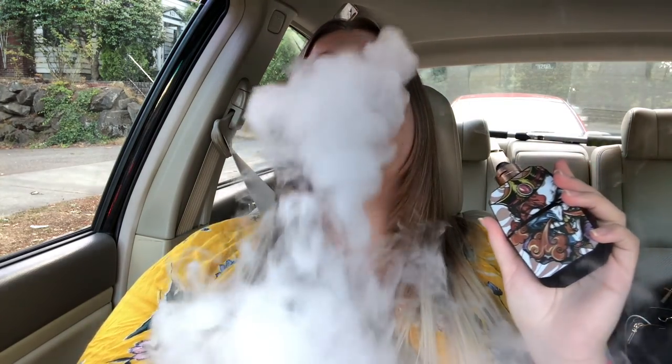So let's vape it. Clouds! Okay. Ooh, but I need to put more e-liquid on that cotton. Holy crap. Let me just mention, I love the feel of these shields.